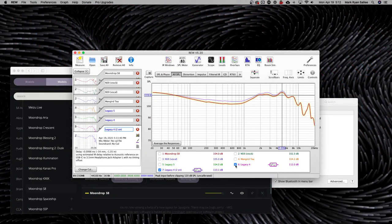So we were talking about the contrast between the upper mid-range and the bass, or sort of the upper mid-range and the lower mid-range that you see here in the original tuning. And then here with the switch flipped up, it seems that the whole thing has gone up a little bit. But that looks a little bit less V-shaped. That's interesting.